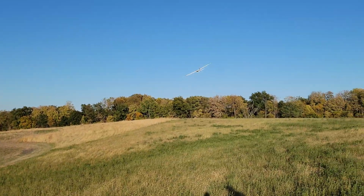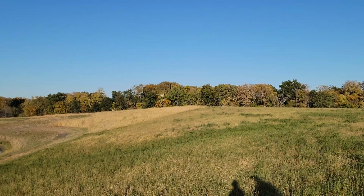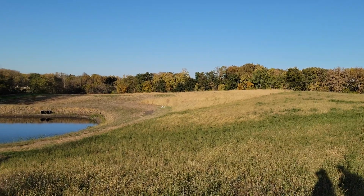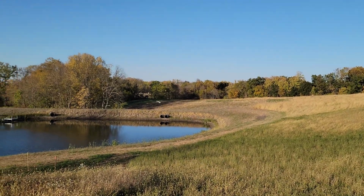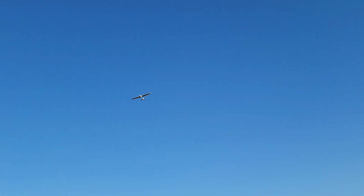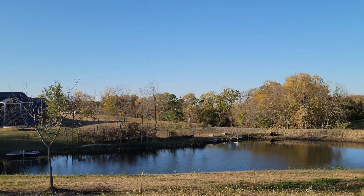Always trading airspeed for the position, and a lot of rudder is really helpful when you're doing this. And I've got better slope soaring ships, as they call them, because really at the end of the day, what you want is you want a plane. This is at 3.4 volts per cell. That's where my warning is on the Smart ESC for this Conscendo Evo by default, or Conscendo UMX, not Conscendo Evo. My apologies, folks.